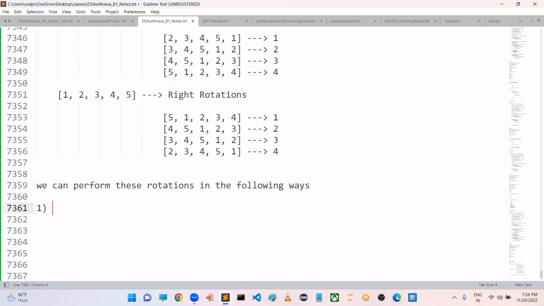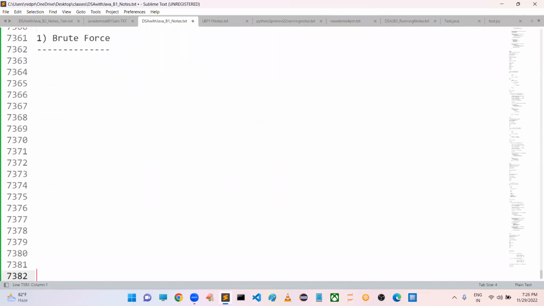The first approach, the first algorithm, is called the brute force approach. By using this algorithm we can rotate the elements. I will explain how we can do this.